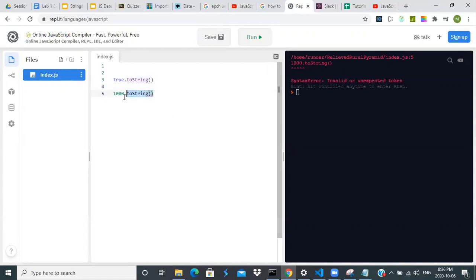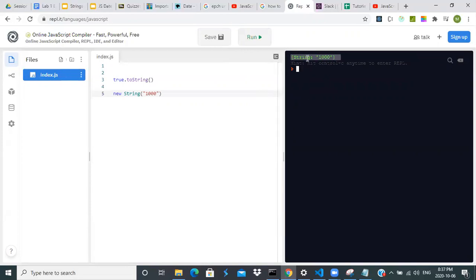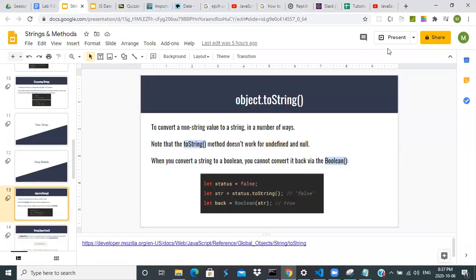So you can't do that to a number. So you might have to wrap it as a new String in that fashion to make it a string. As you see now, it's actually a string with a value. So I've converted a number in that way. Yes, so there's some weirdness there.